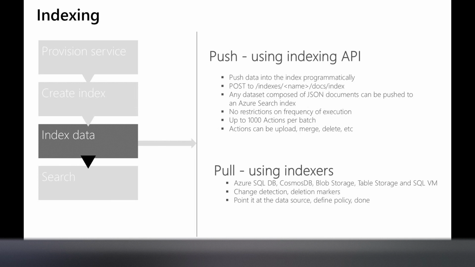I just want you to be aware that you can use it programmatically. You could do everything, including indexing and populating the index. I'll show you where a good code sample doing that is. Today, the demo will focus on the pull model, where you direct the indexer to the source of data, and it does the indexing, and you could set it on periodic occurrences, so it keeps indexing what's new in the data sources. But please be aware that you could also do that programmatically by pushing data to the index.